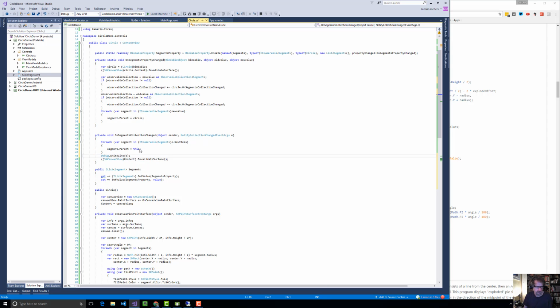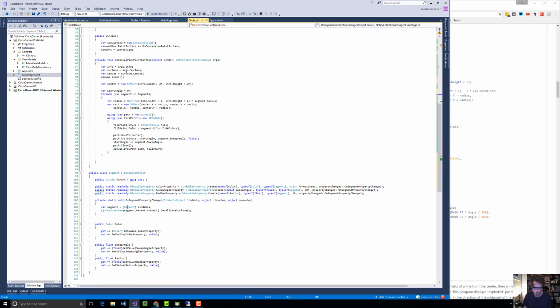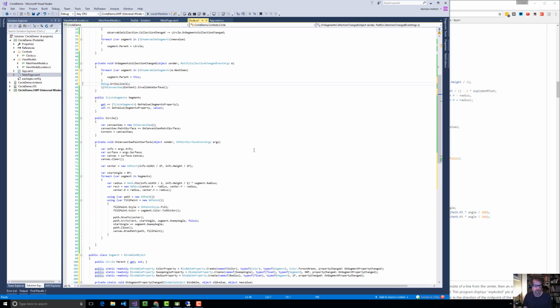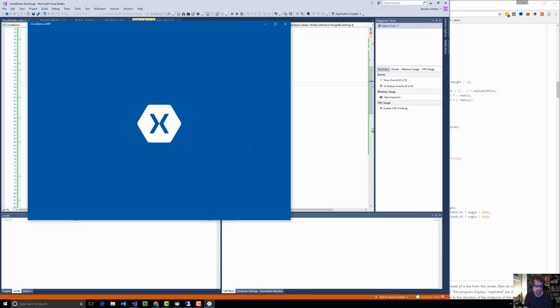Alright, so now the segment properties will respond to being changed and hopefully update the UI. Control-Shift-B to build. Let's hit F5.